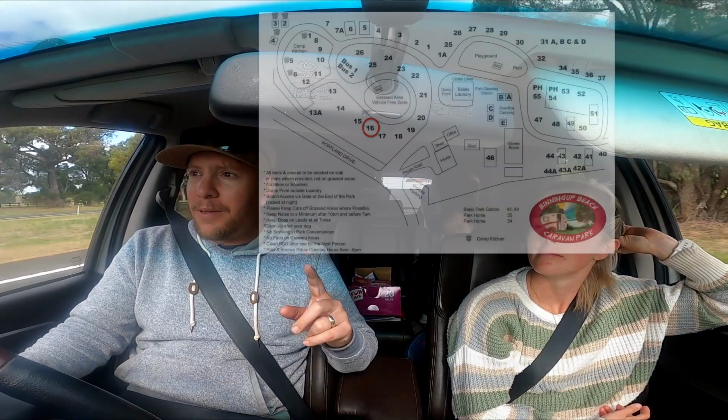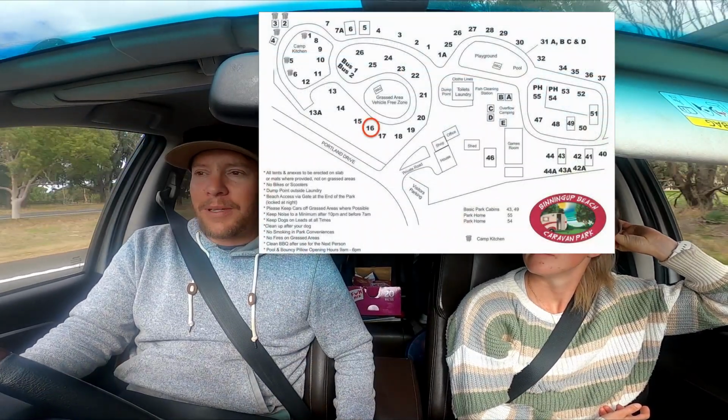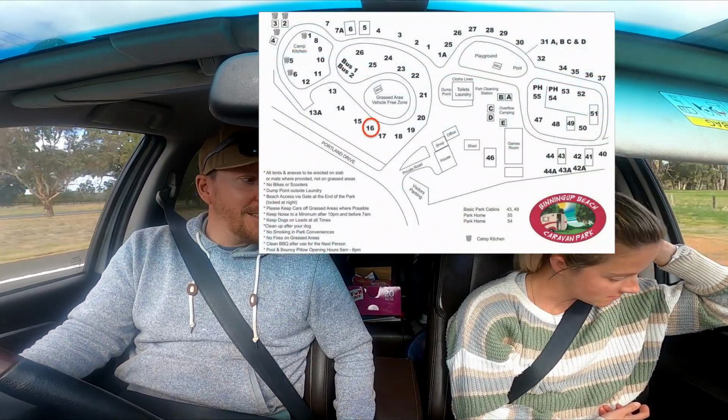I'll post a map here of the place. Hopefully I can find a map online. If not, I've got a crumpled one. I'll take a photo of it or something. The spots are in a bit of a loop, and they're quite hard to get into. But you know, it's okay. Just takes a few goes.